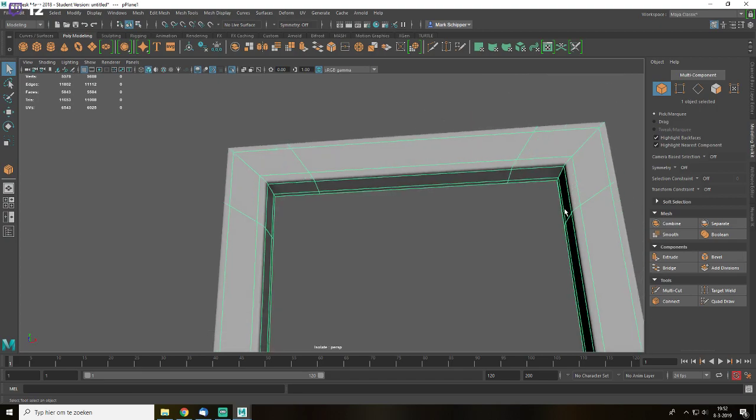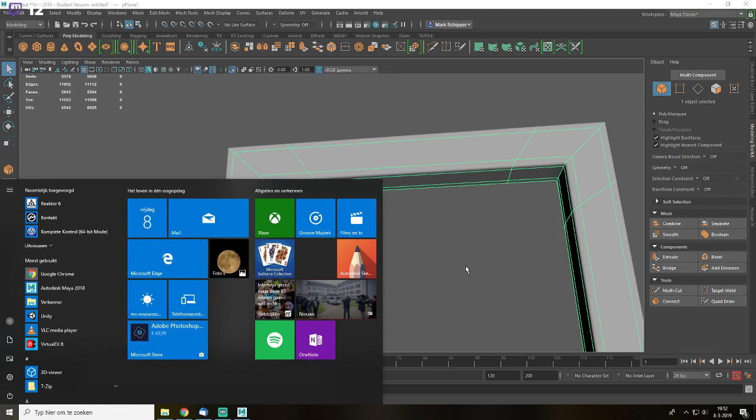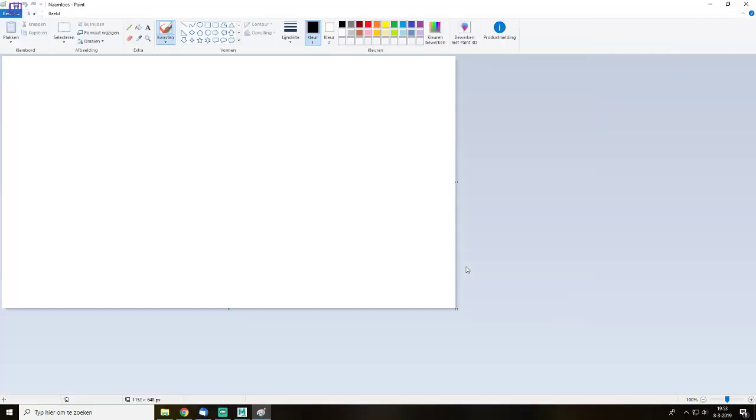Now, the way this works is based on a thing called the Catmull-Clark subdivision method, which sounds really epic, but it's not. It's actually really simple. Let me just grab Paint, right? So, for example, you've got 1 vertex here, 1 vertex here, 1 vertex here, right? So this is the whole window itself. When you hit smooth, it will try to interpolate between those 3 vertices. So it will create a nice curved edge, right? If you were to move these vertices close together, you will get the same curve, but based on the actual one that's here. So that's how this works. So it's just moving based on the distance of 3 vertices.